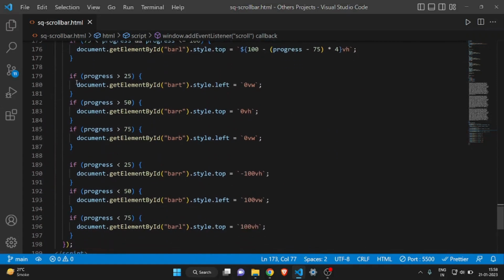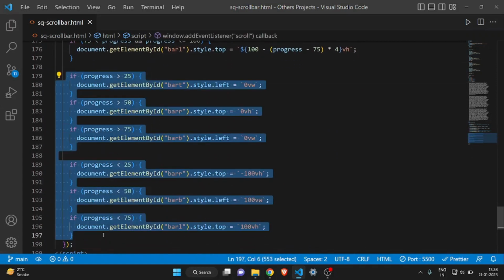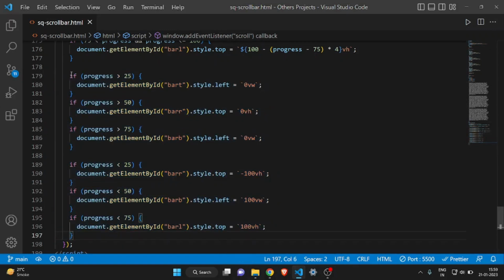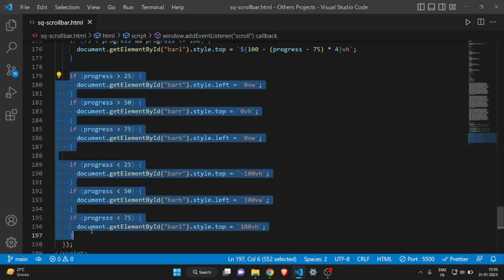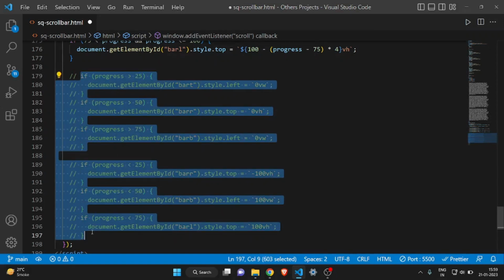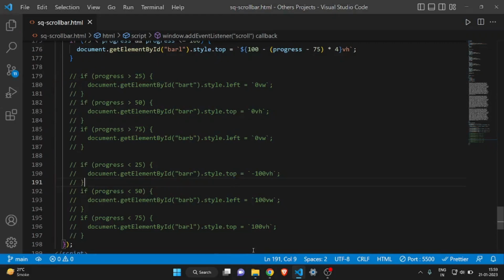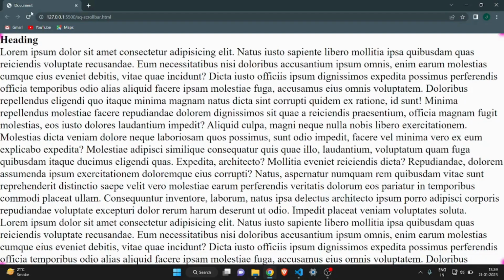And if we talk about these 6 if statements here, they are to exclude some errors. If I comment out all these 6 if statements, let me do that quickly. I save it again, go back to the website and reload it.